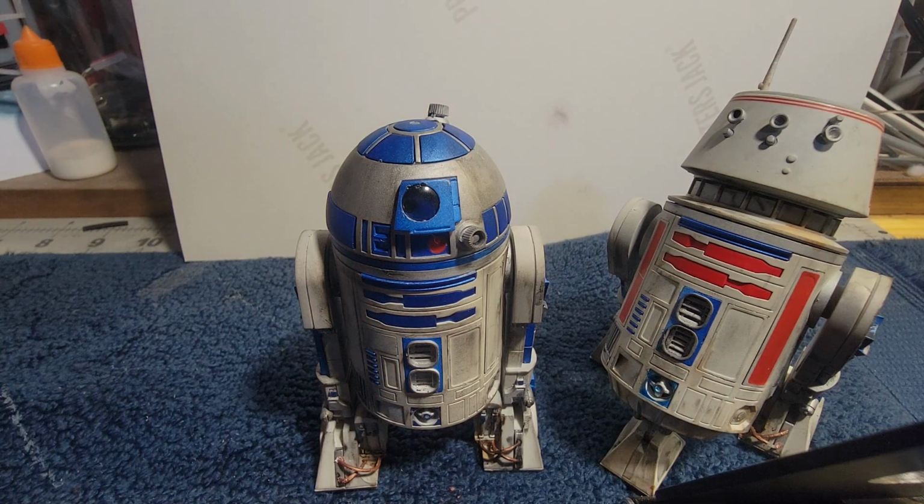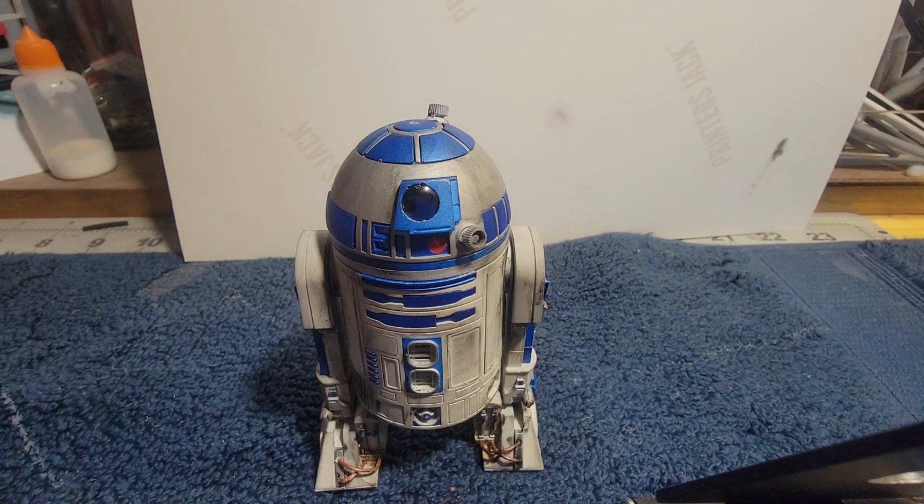And that's it. So I'm really happy with the build, and just for comparison's sake, the last note here, I just want to show again, Bandai makes these things pre-colored, so you do not need to paint these. But I'm going to show you here. Let's move R5 out of the way.